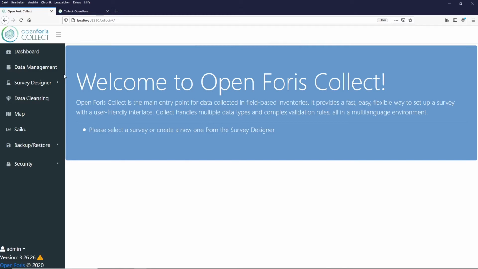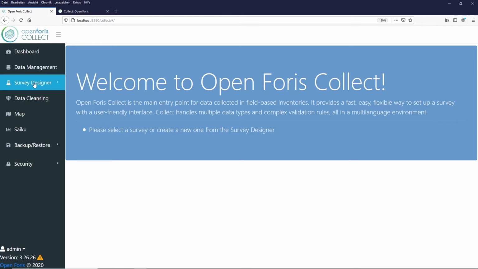And you see that it pops up in the window, in the browser window, and that means it is a server client application where the user interface is here a browser window, and here you can find all the menus that you need to work with the Collect software.